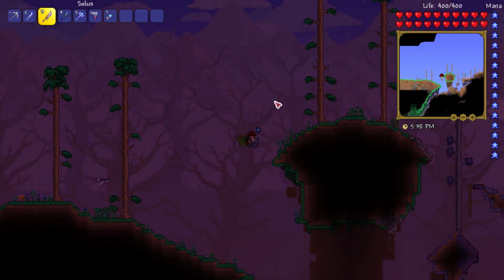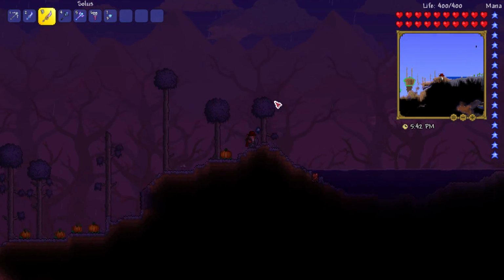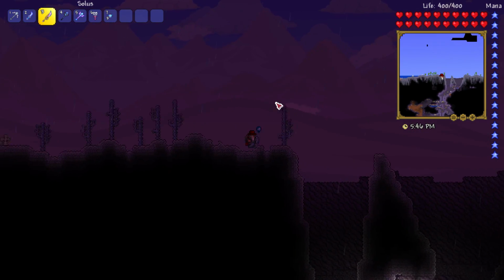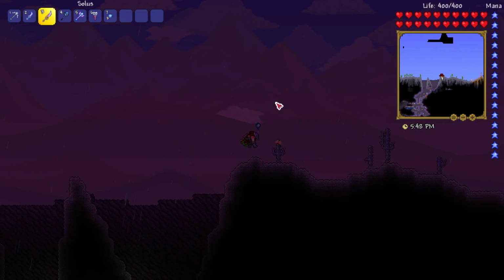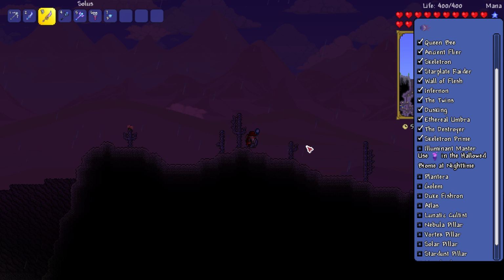So in today's episode we are going to try and take down a boss. We have two bosses to actually choose from though. We have Plantera and then we also have the one that you do in the Spirit biome. Actually, let's check that out. Is that right? No, it's the Illuminant Master that you do in the Hallowed biome at nighttime.